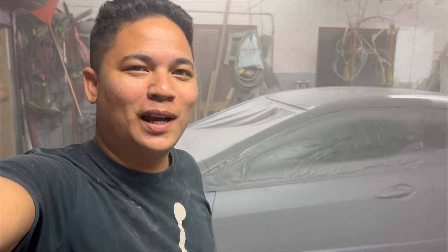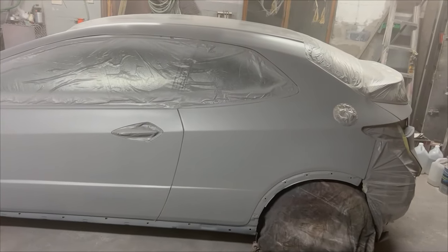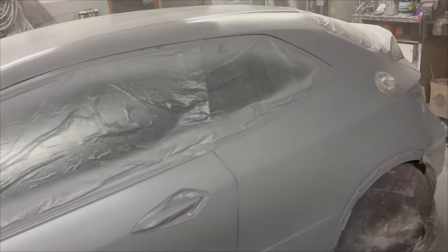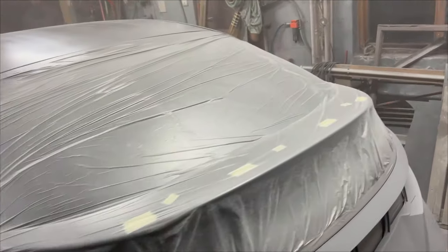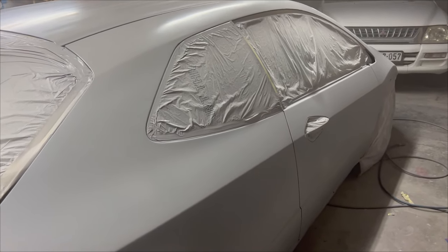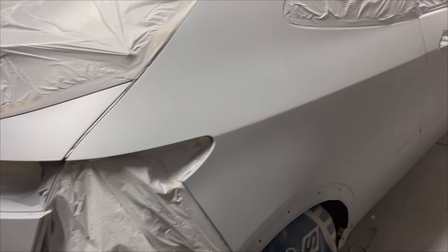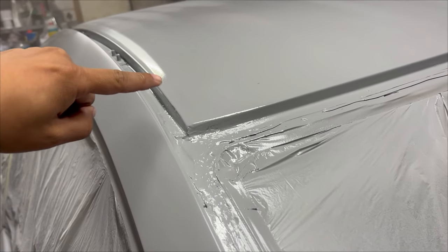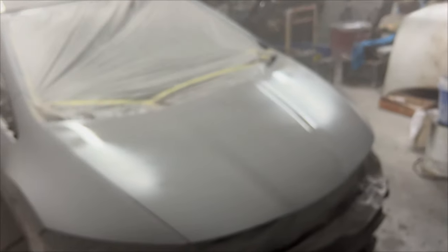The FN2 is all primed up — it looks like Nardo Grey at this stage. The outcome is great so far. Dane did mention he had some slight issues with water coming out of the compressor, so as you can see the paint is still very wet. Let me give you guys a quick walkaround — here's what the passenger side looks like and let's go to the driver's side. Generally with primer you want everything to be level with no dents, and as you can see there are none. The area Dane replicated goes right down and you can't quite see it yet because the primer is wet, but we are extremely happy with the outcome.